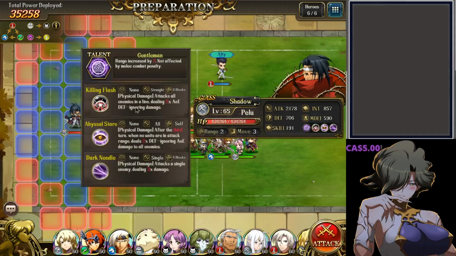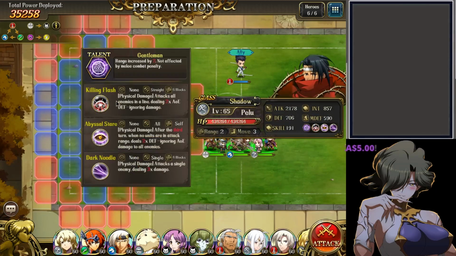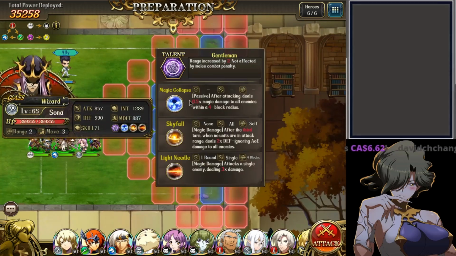And Pellew, as the more dangerous one, the main point for him is that he has this Killing Flash skill, where it attacks all enemies in a line, dealing 2 times AoE defense ignoring damage. In other words, don't put 2 characters in a line for him to attack, because that'll lose you the run right away. He also has Dark Needle, which does 3 times damage to a single target. Sona has Magic Collapse, a passive, where after attacking, deals 0.5 times magic damage to all enemies within a 4 block radius. And he has Light Needle, once again doing 3 times damage to an enemy.